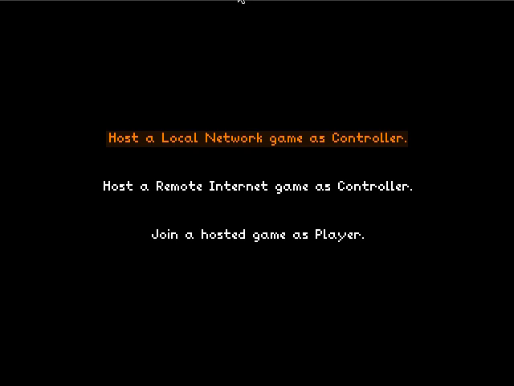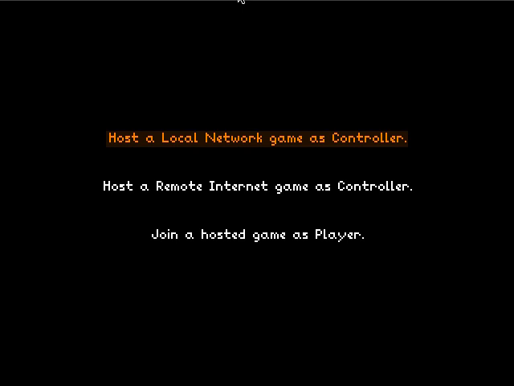Hosting a remote internet game, the only thing it does differently is it uses universal plug and play to try and open a port in your router and try and find your external IP address. That's the only difference between a local and a remote game. So if you're already opening the port manually anyway, and you're already determining your IP address through some other means besides universal plug and play, you don't even need to host a remote internet game. But even if you do, it doesn't matter that it's complaining that it can't open the port, because of course it can't open the port. Universal plug and play isn't working. So that's all that means.